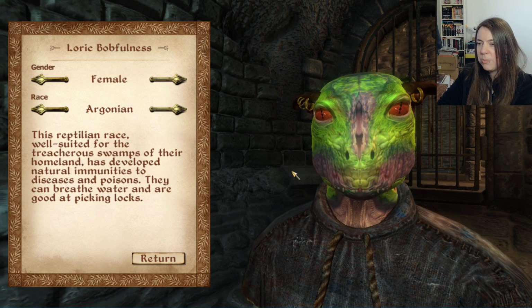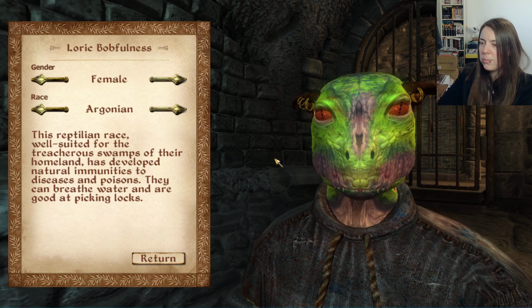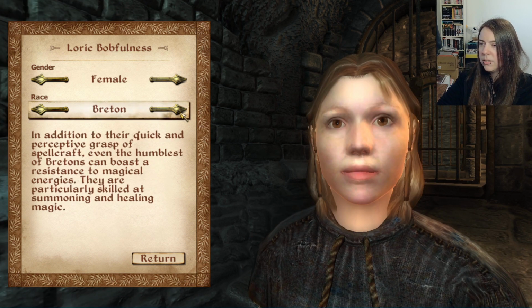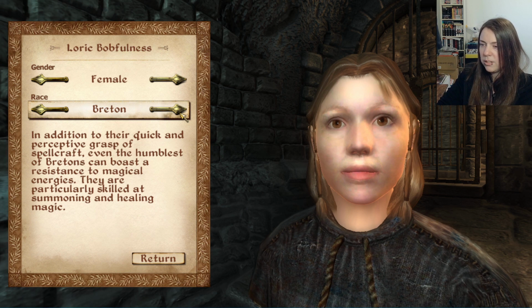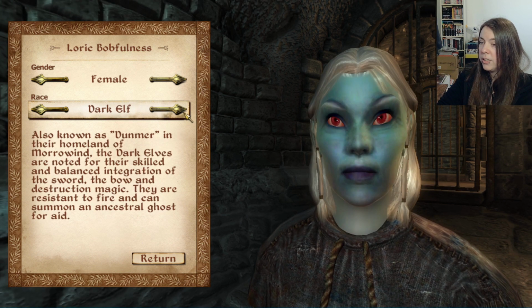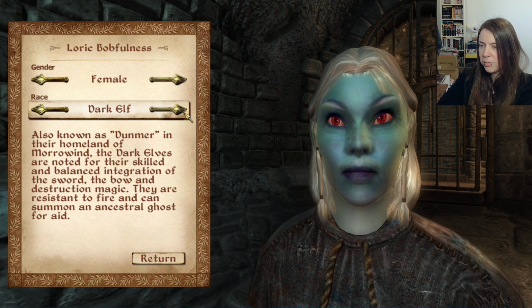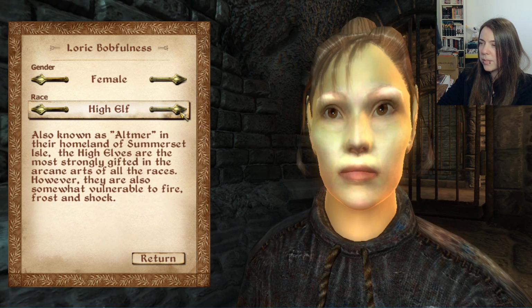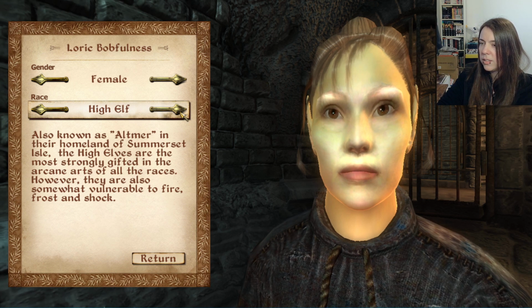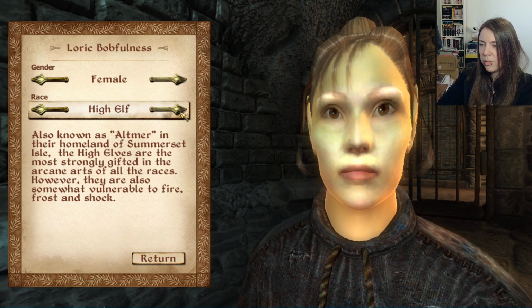Argonian! Reptilian race, well suited for the treacherous swamps that are their homeland, develops natural immunities to diseases and poisons. They can breathe water and are good at picking locks. The Breton. There's a quick and perceptive grasp of spellcraft, even the humblest of Bretons can boast a resistance to magical energies, particularly skilled at summoning and healing magic. Dark Elf, also known as Dunmer in the homeland, Morrowind. Dark Elves are noted for their skilled and balanced integration of the sword, the bow, and destruction magic. Resistant to fire and can summon an ancestral ghost for aid. The High Elf, known as Altmer, homeland of Summerset Isle. High Elves are the most strongly gifted in the arcane arts of all the races, and also somewhat vulnerable to fire, frost, and shock.